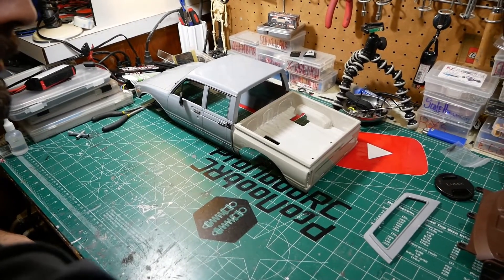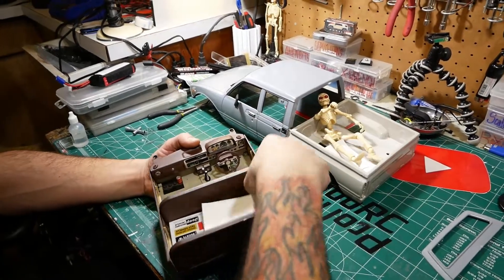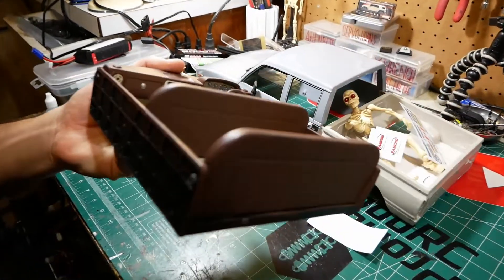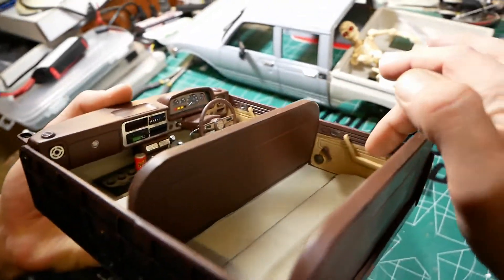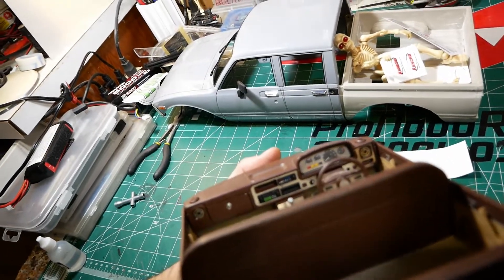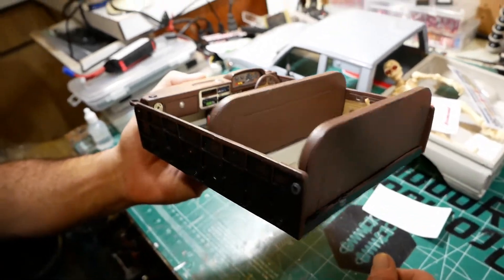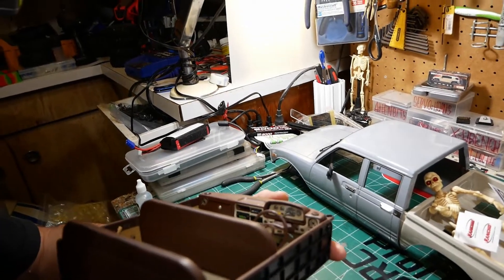For the interior, they did a great job — full interior with door handles, speakers, door release poles, window cranks, armrests. It even comes with stainless steel trims for the front and a nice dash display. All we had to do was paint up the gauges and the stereo. It's got ignition slots, switches for headlights on the dash — beautiful job.